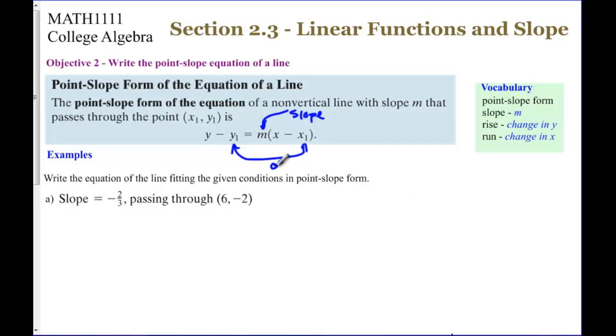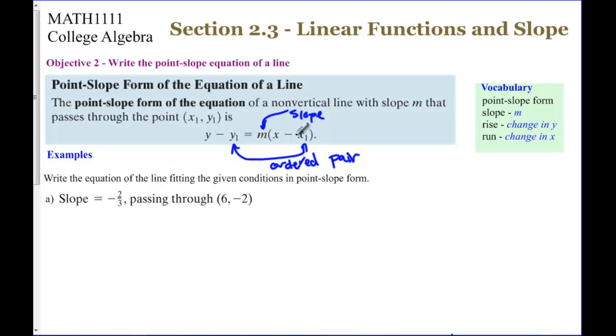So ordered pair. The y and the x are going to stay y and x because we need to keep variables to have the equation of a line. We're going to end up with at least one variable, but most of the time we're going to have both the x and the y. One big thing to make a note of here, these negative signs are built in. So whenever you're going to use the point slope form and plug in slope and a point, make sure you leave those or you put those negative signs in.